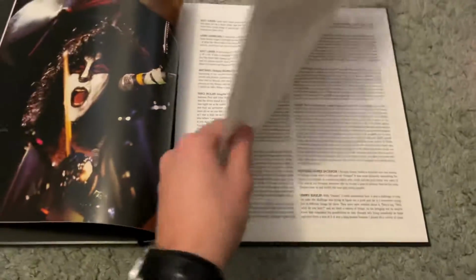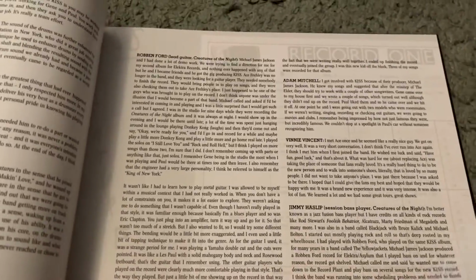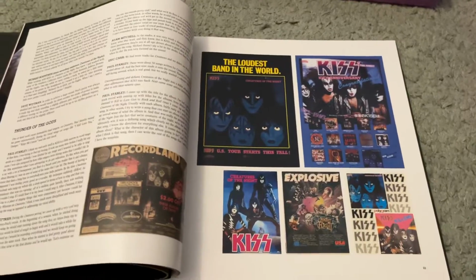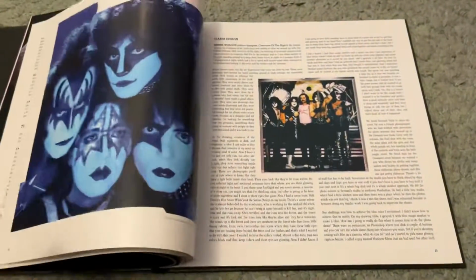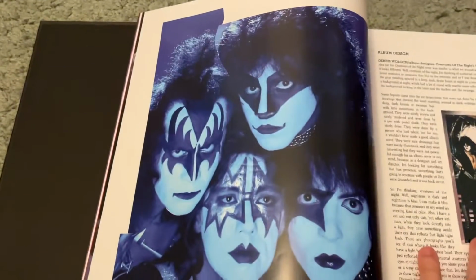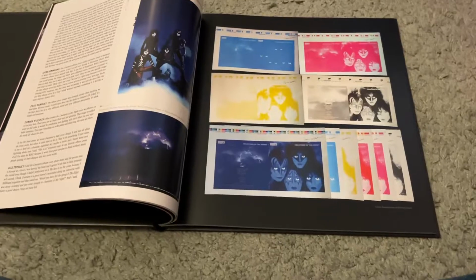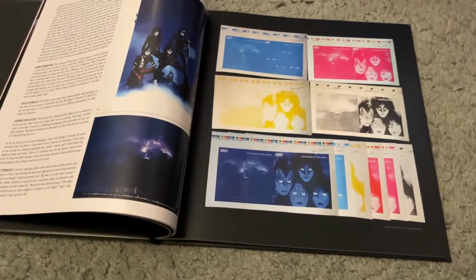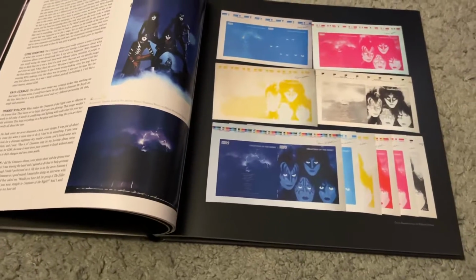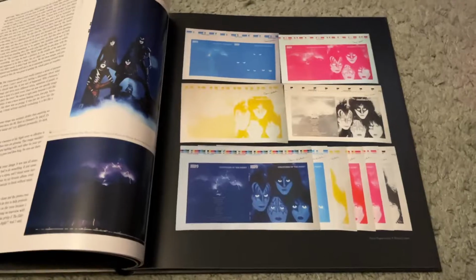So this is all about that iconic drum sound that people always remark about when they talk about Creatures. It's just that great echo and powerful sound, and just really cool photography here to look at in different versions of album covers. And you're going to see later on that there's different 45 singles and artwork for that too.